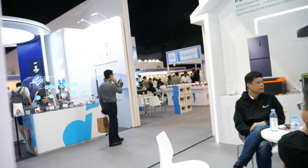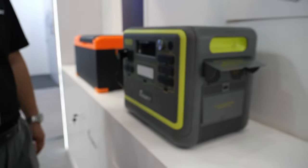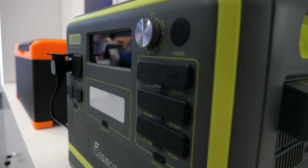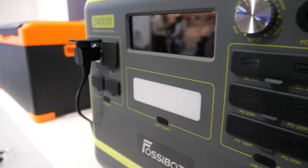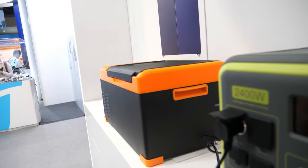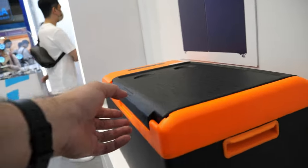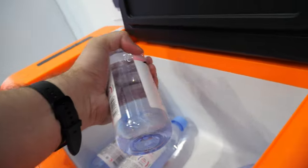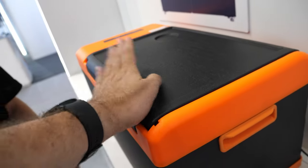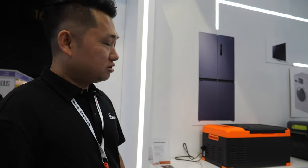And the smaller ones over there — what do we see here? This one is the same as that one but it has two colors — this is green, that is black. The price is the same. This is not our product — this is the protector of our object. Is it a fridge? Yes, it's an outdoor mobile fridge, very cold. People can use this fridge in their car or outdoors.